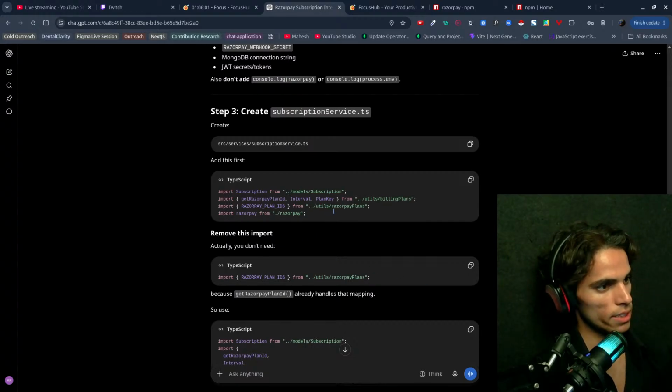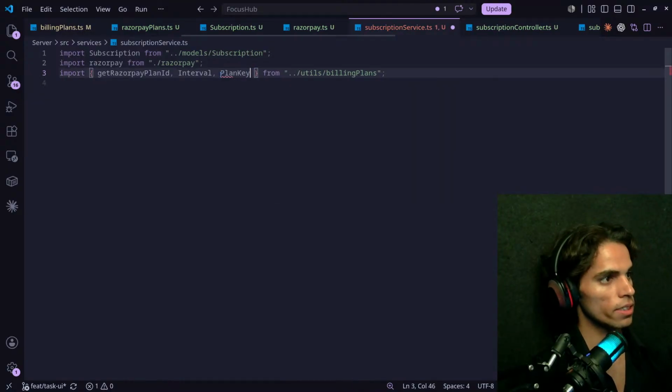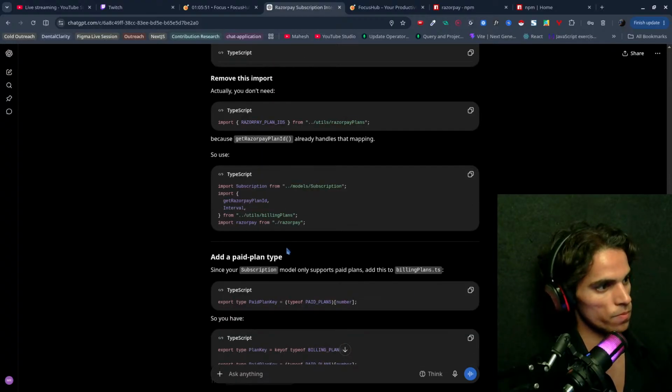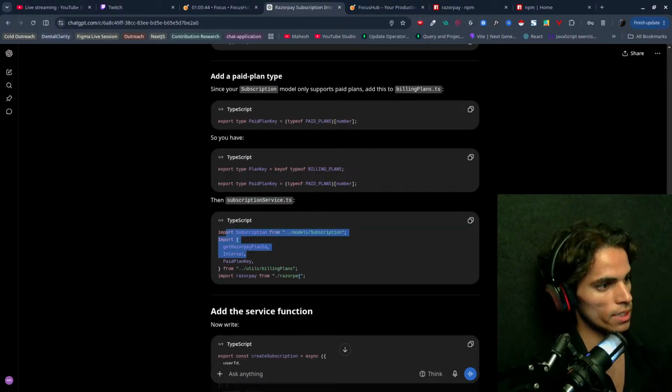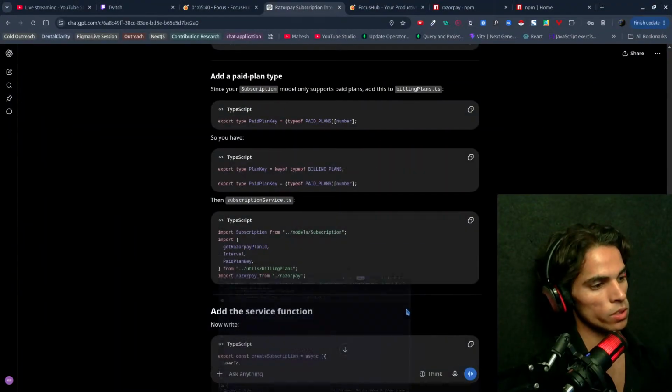This will be plan key. Now let's change this to plan key, then Razorpay, get Razorpay plan ID, and then paid plan. These are the things that we need to import in our subscription service.ts, and we are importing all these things.